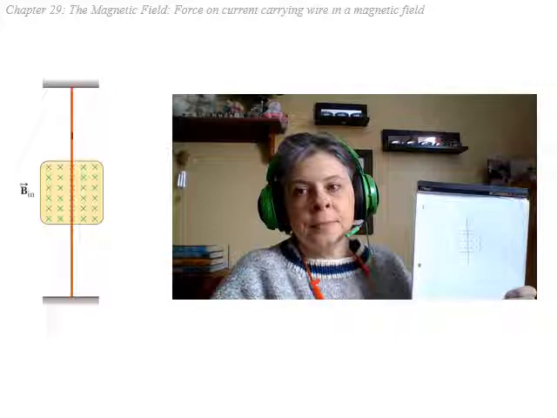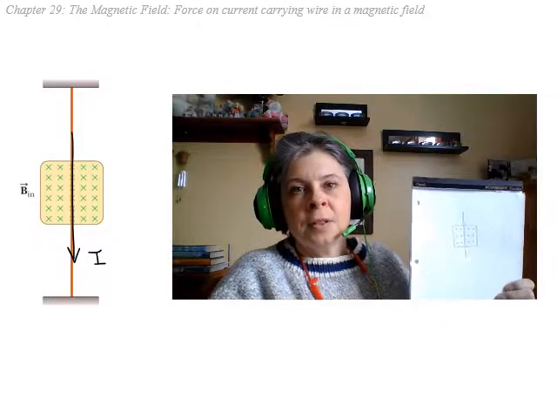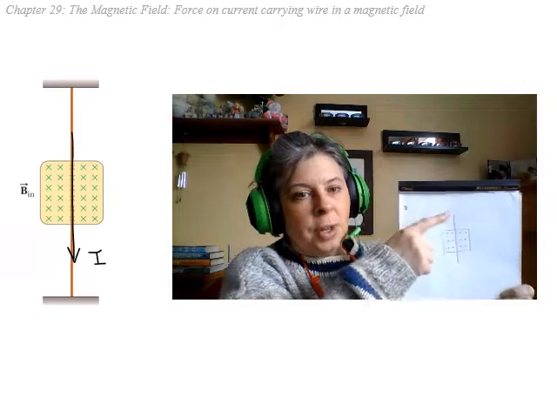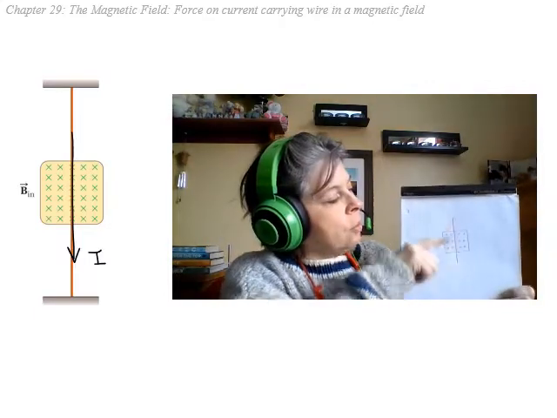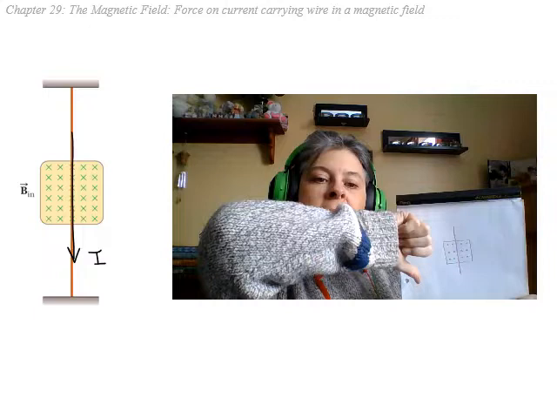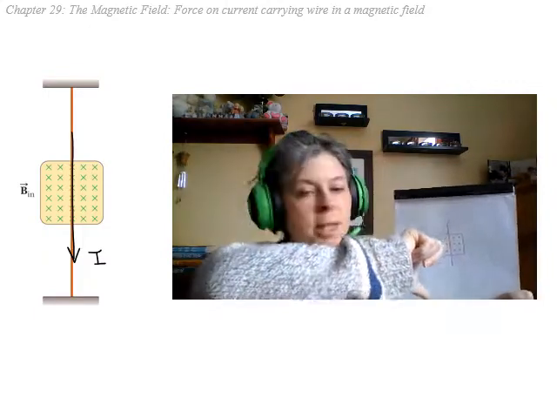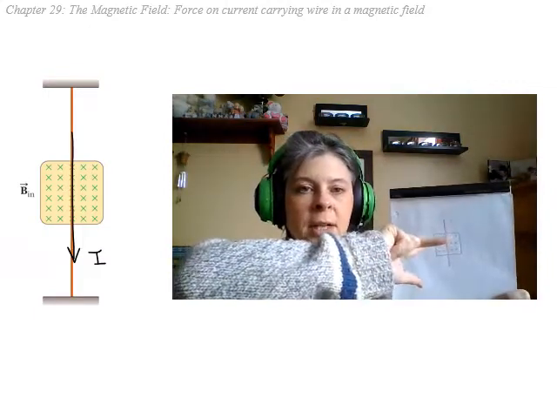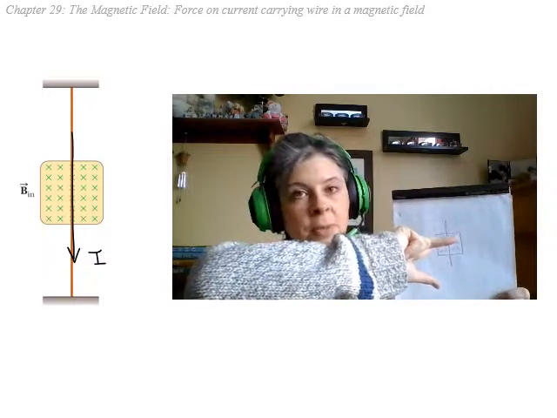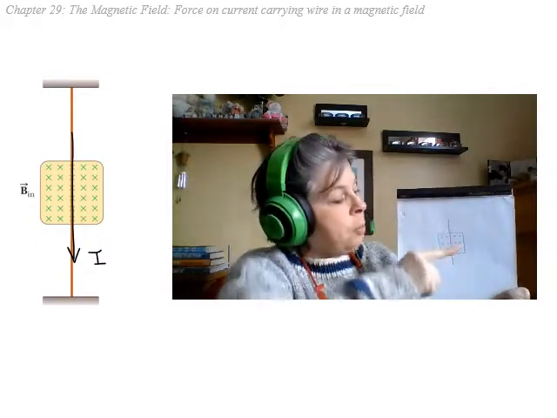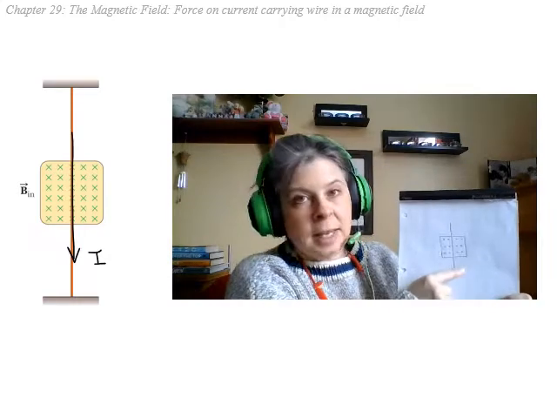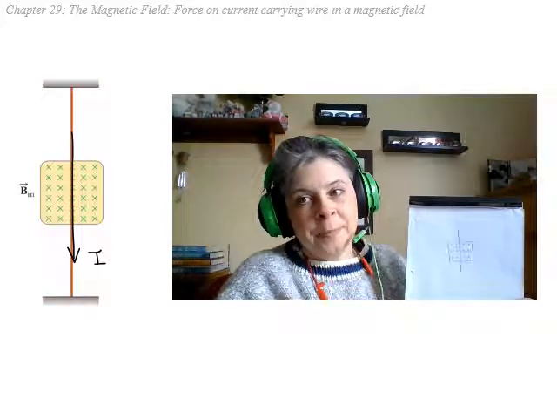And then for the last example, what if we had our current carrying wire and we flip the current and the current now flows downwards? To find the direction of the magnetic force when the current moves down, we'll still use our right-hand rule. Current is down, so your thumb is down. Magnetic field is into the page, so your index finger is into the page. Your extended middle finger shows the magnetic force, so the force points this way. Okay, the magnetic force is to the right, which means that the wire bows out to the right.